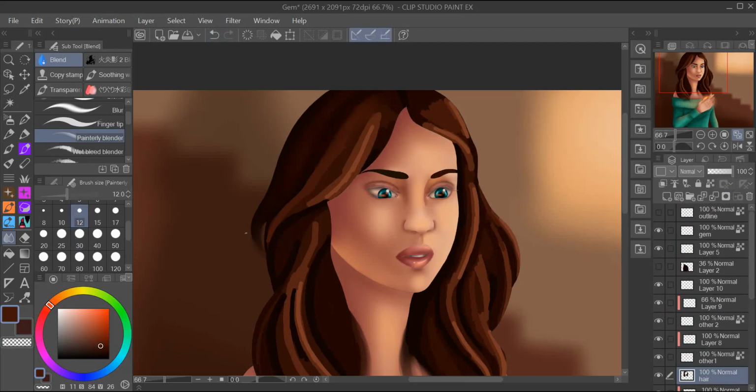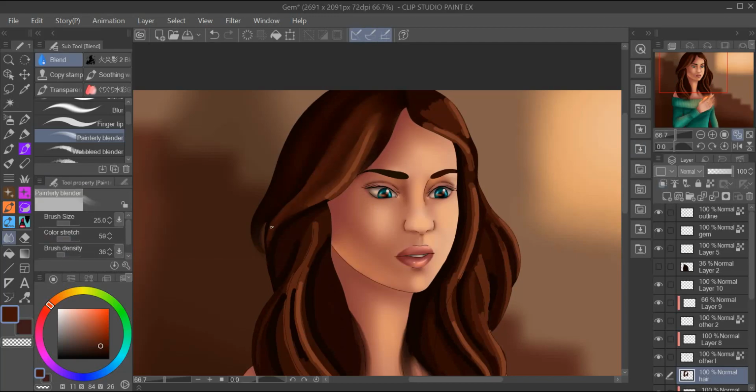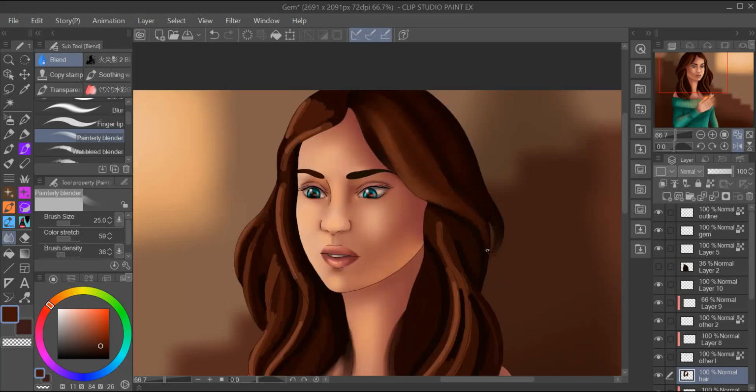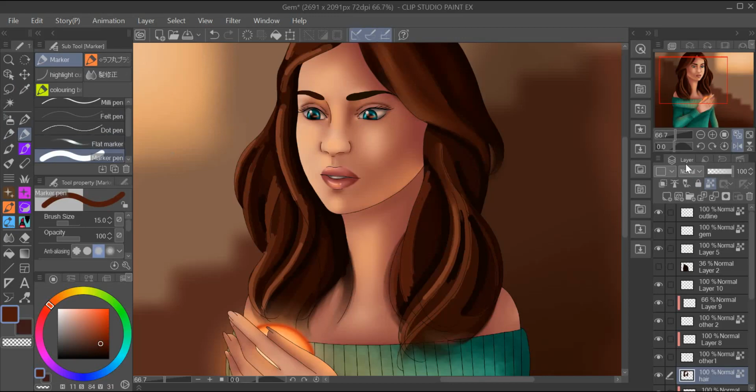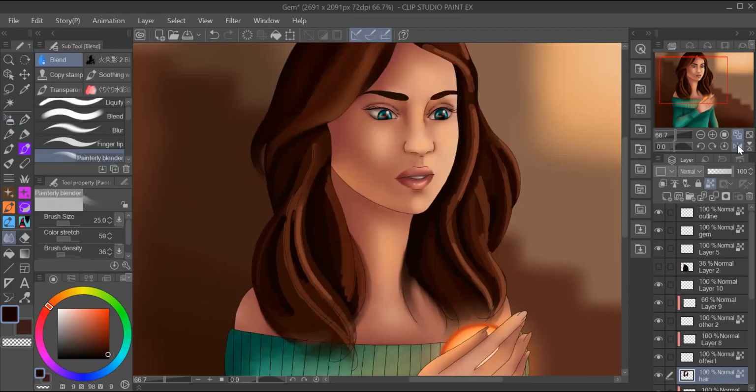I did not lock this layer though, because I want the hair to almost feel free and flowy. So to blur, I went ahead and used a painterly blur, I think it was.